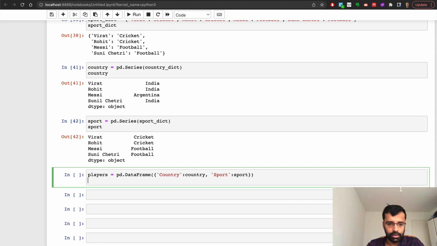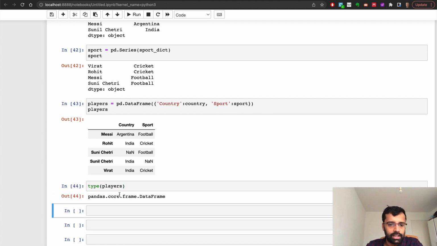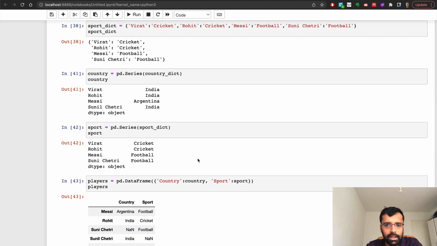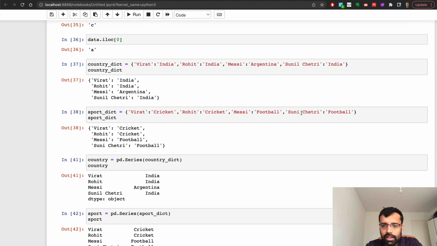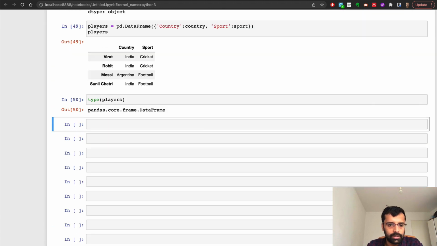Now if I do this players and check the type of this data, type of players, then we have a pandas DataFrame here. It looks a bit confusing because I think I made a spelling mistake. Yeah, it should be Sunil Chetri, right? So we can rerun these things.